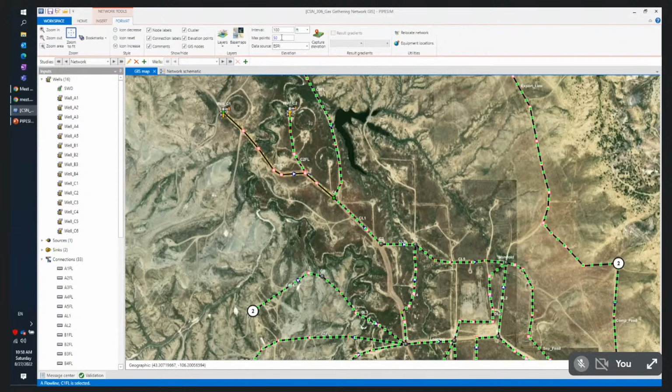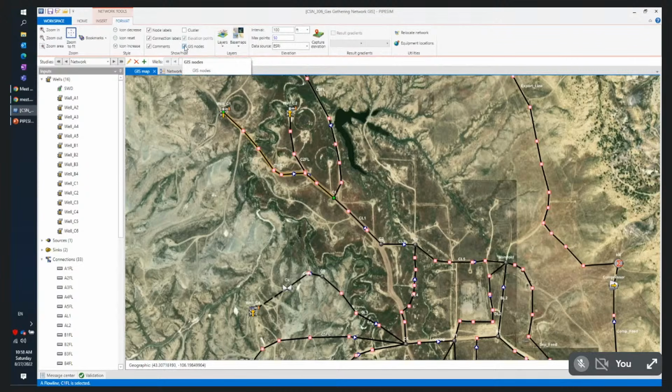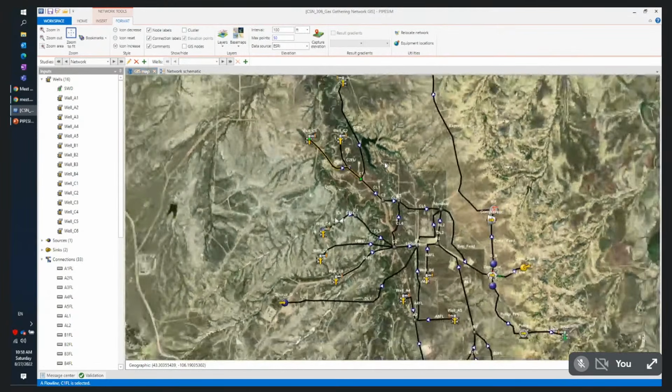So that's why when I put 50, it's not necessarily going to be 50, because I'm going to have 50 elevation points in addition to the GIS nodes for each of the flow lines, okay? So let's now remove the cluster, and the cluster points are already removed, and this is now our flow lines.